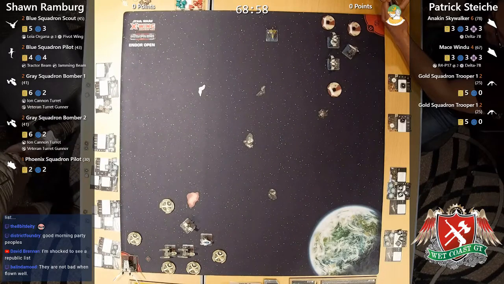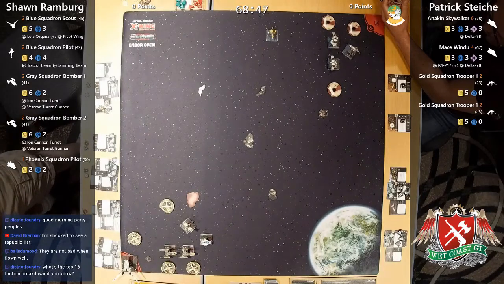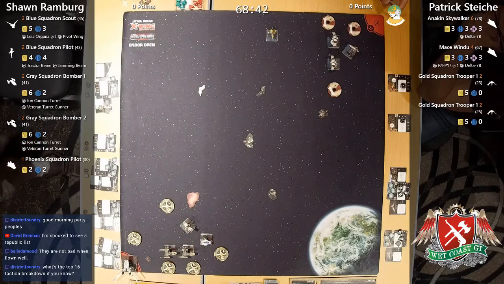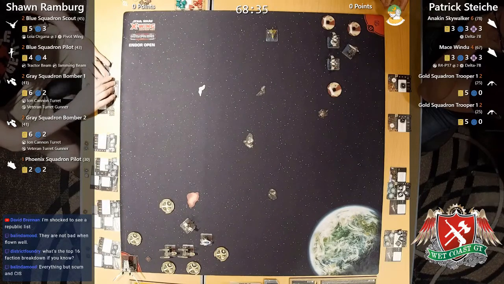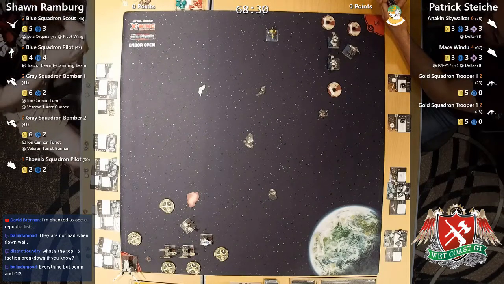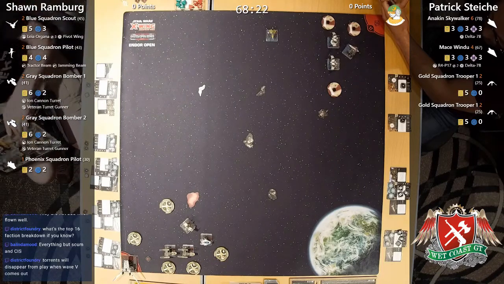Very true, Belinda Mood. The Republic lists, when flown well, are really good. Personally, I think the Torrent is a little overpriced. I'm not actually sure what the top 16 faction breakdown is. Well, in this case, we only have a top 8 because we only had 54. But let me see. We got 1, 2, 3, 4. So of the top 8, 4 are Rebels, 2 are Republic. One is First Order, and the other is Imperial. So we actually had two Republic top, which was interesting.